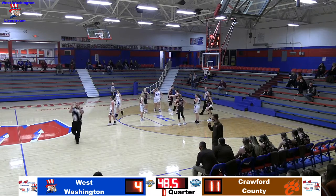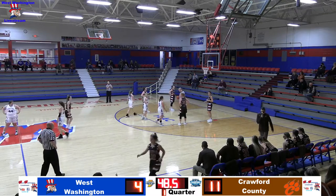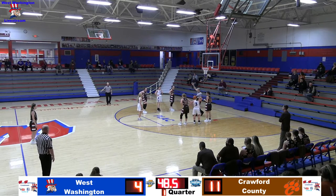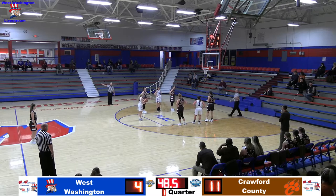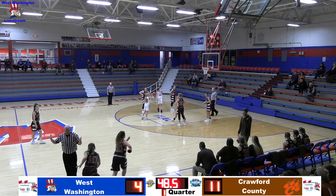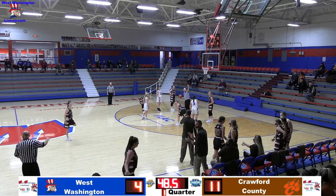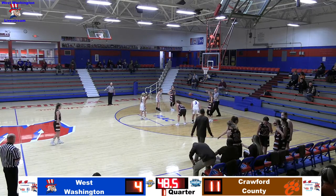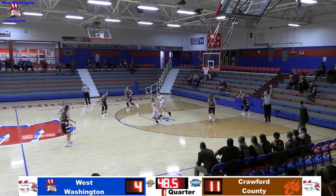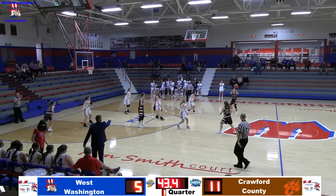You can see the Lady Senator offense is having trouble getting any shots off — Crawford's length is becoming a problem. They can't move their offense much. Her ball picks up her second foul. Shelby Griffiths at the free throw line — shot is up, no good. Two substitutions come in for Crawford; Ava Woods comes back in for the Lady Senators and Sturgeon returns for the Lady Wolfpack. Second free throw is good. Now it's an 11-5 ball game, Lady Wolfpack on top, 45 seconds to go in the first quarter.